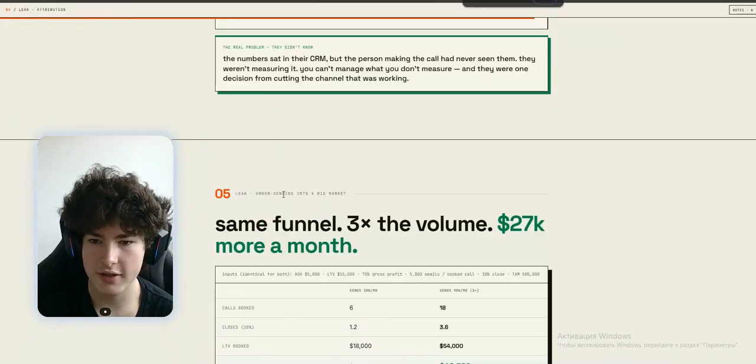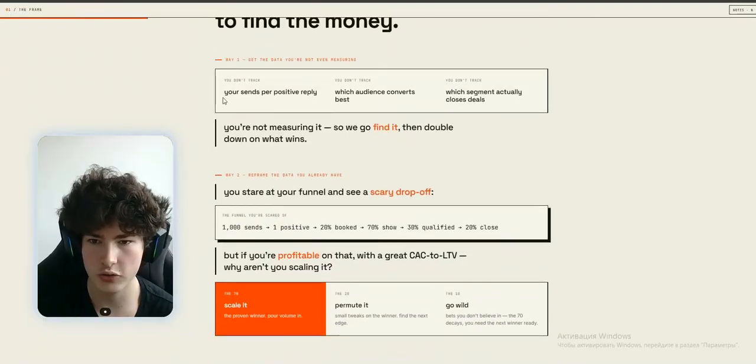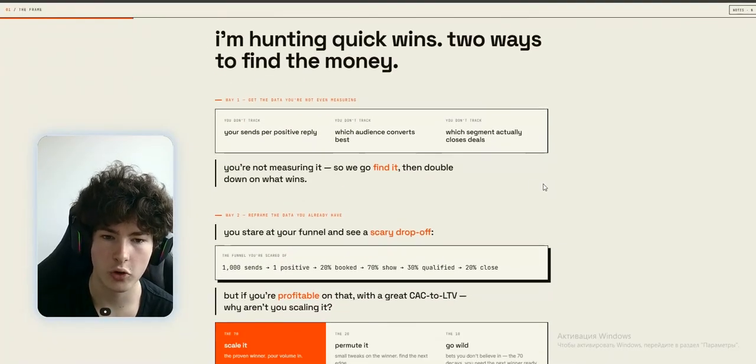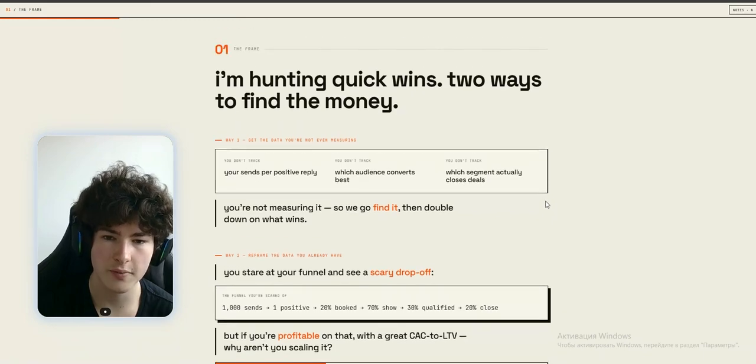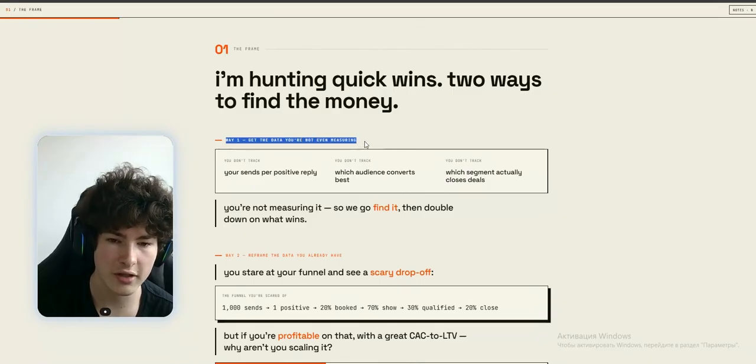Yes, those were the leaks for today. Basically, one, two, yeah. Let's go through this one together. Whenever we start working together, my number one goal is to give you ROI as soon as possible and find ways to make you more money, basically, right? Way number one is get the data you're not even measuring, that is important, and make decisions on that.